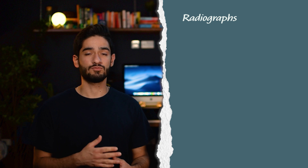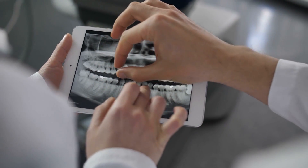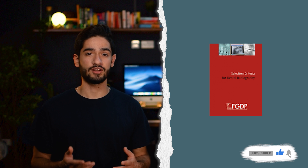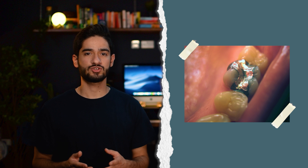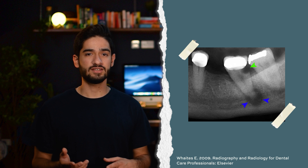The first thing I usually think about is what radiographs to take. For new patients with no previous radiographs, you instantly think bitewings. If they have previous bitewings, check how long it's been since they were last taken — the FGDP has guidelines on the intervals, which will be covered in next week's video. For periapicals, the list of indications is quite long. For heavily restored teeth, you want a better idea of the status of the tooth: are there any secondary caries, any apical pathologies? If it's a crown, how is the marginal fit, and if it's an interproximal amalgam, is there a ledge? Has the tooth been root treated?